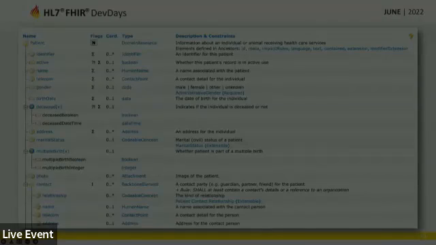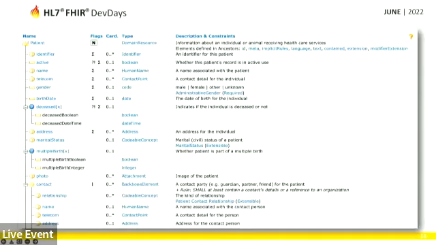So those are the field names. And as you can see, they are the English words that I just mentioned. Then you have the cardinality, and the cardinality indicates whether that field is a mandatory field or not, whether it can repeat or not, and that's what you can then work with. For filling in those fields, FHIR has data types.